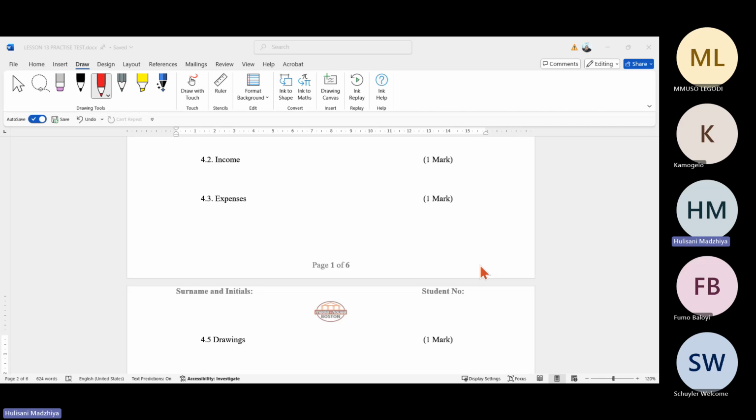So, in terms of defining expenses, Ramukela did mention that it is a cost incurred by the business to generate revenue, or to achieve a goal or maintain operation. So, expenses are all the money that the business incurred to run its daily operation, not only to generate revenue, but for its daily operation. So its daily operation will also include what? Generating revenue. So these are all the money incurred by the business to run the daily operation of the business.